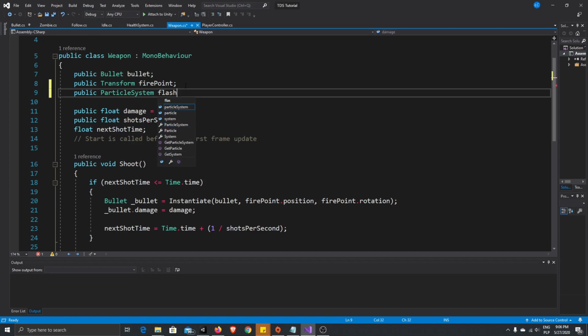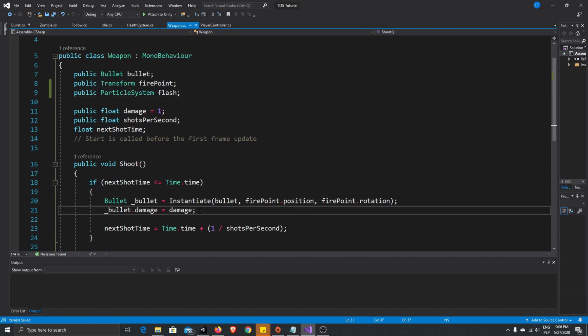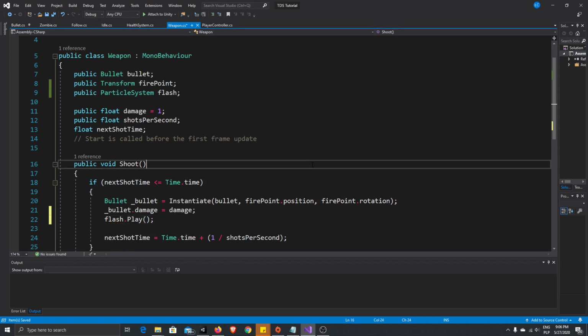It's called flash, so it's our reference. And here, when we shoot, let's play our particle system, so flash dot play. Okay, now our flash will be played.